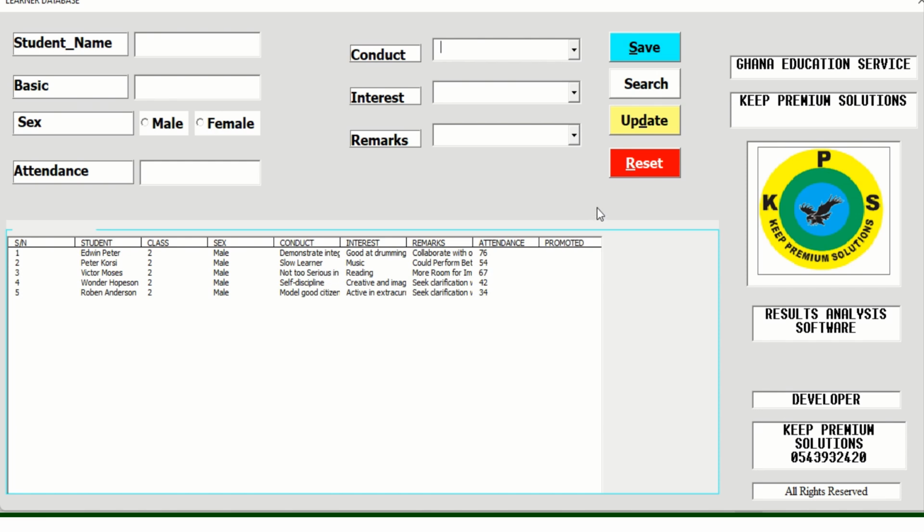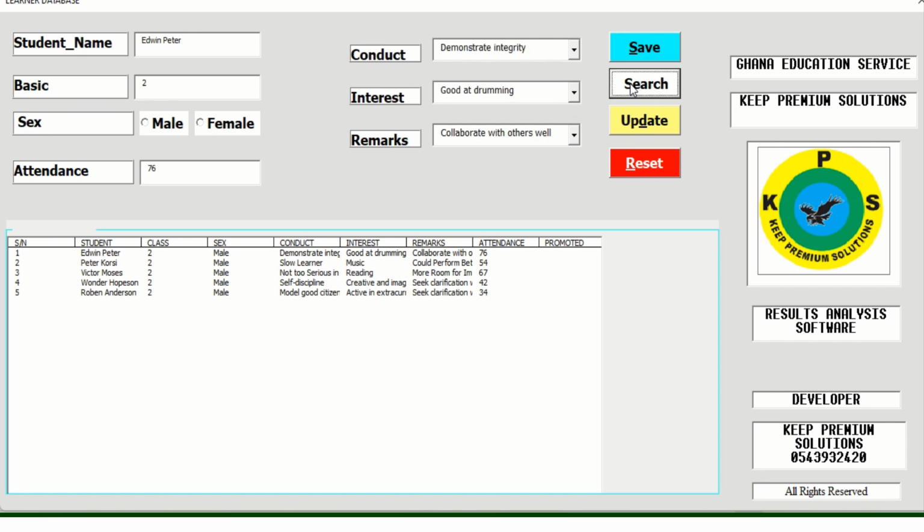Now, in doing that, you know how to use the buttons over here. So we are going to focus on two of these buttons, the search button and then the update button. All that I'll do is type in the name as it is in the database. So let's say Edwin Peter, and I'll click on search.